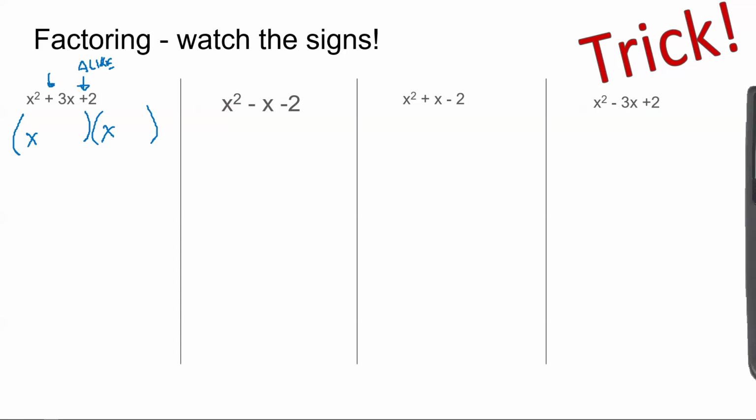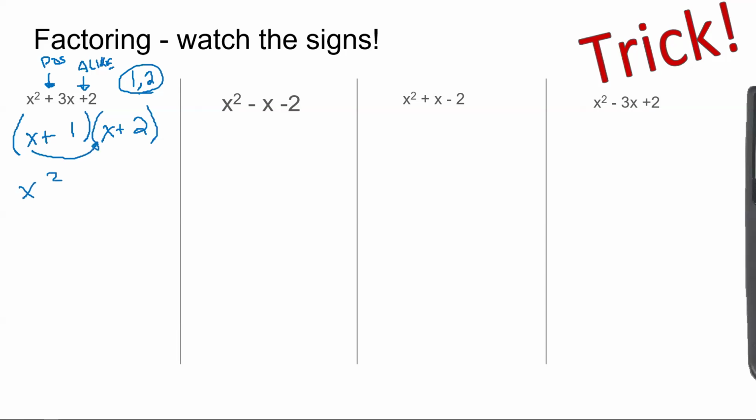They're both positive. So if I go ahead and put a plus and a plus, my factors again were 1 and 2. So if I put those, x plus 1, x plus 2, it never hurts to multiply this thing back and just make sure that it works. We'll do this one here so you know what I'm talking about.